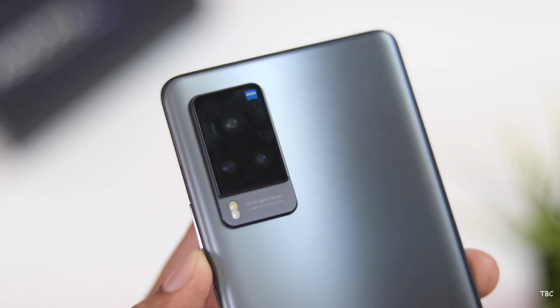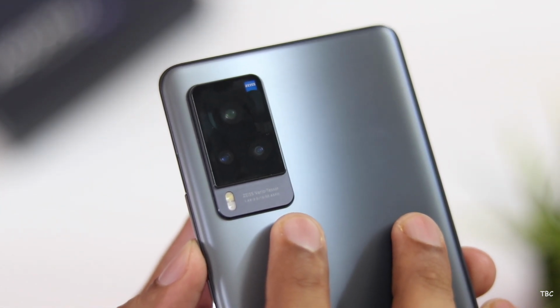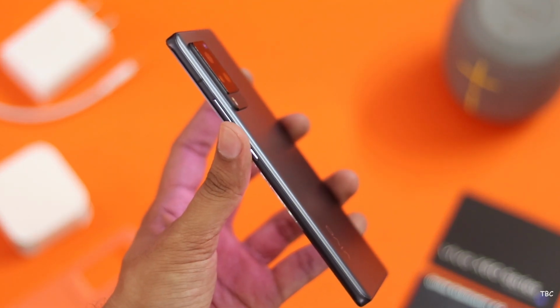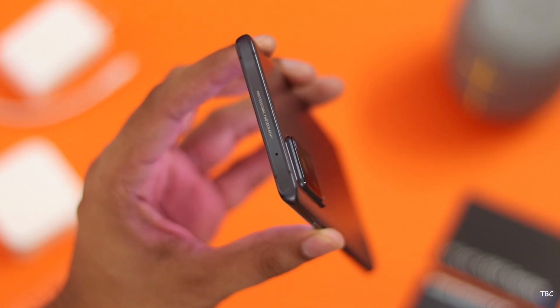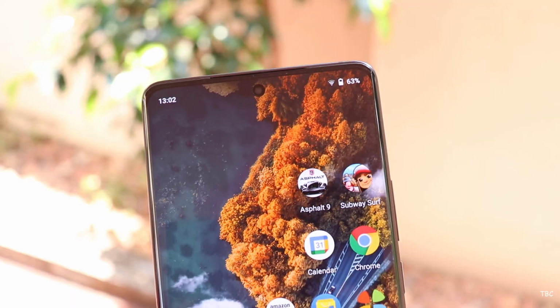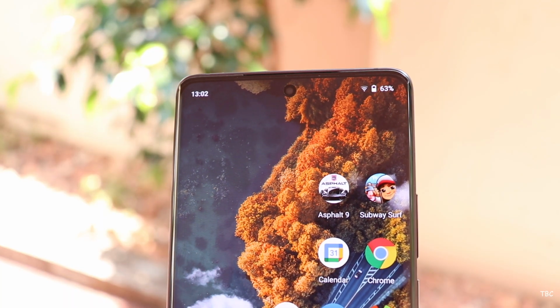And lastly, this is a 5G supported phone, but then based on the specifications provided, the Indian unit just has 2 bands of 5G support. Now this department is something I can't give a verdict on right now because 5G is not yet available in India. And by the way, the earpiece for calls is good, and hence if you do make plenty of calls, you won't have any issues with that too.